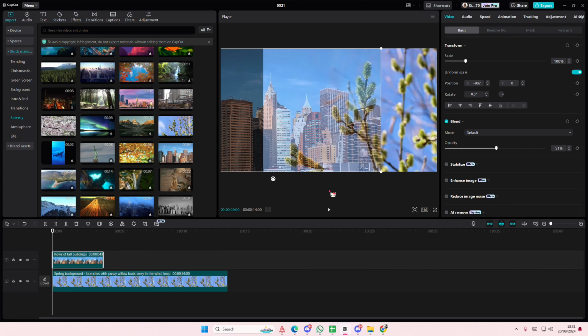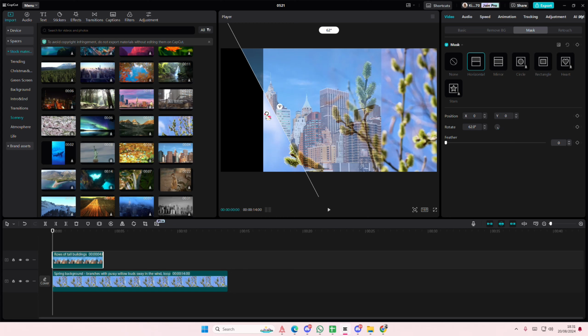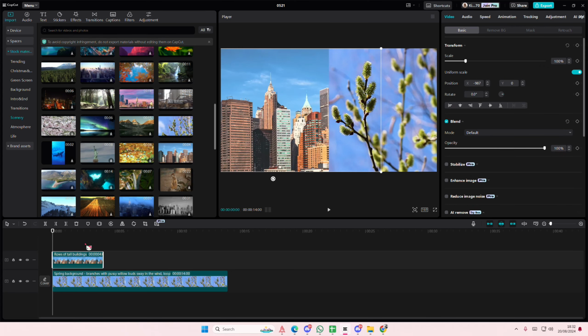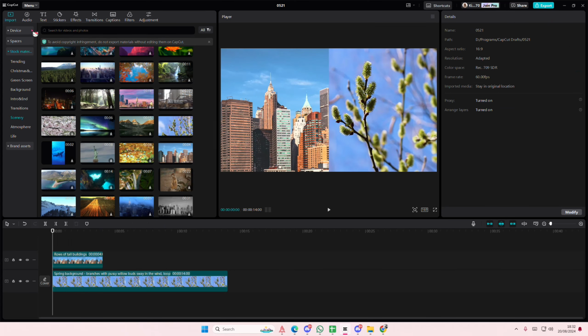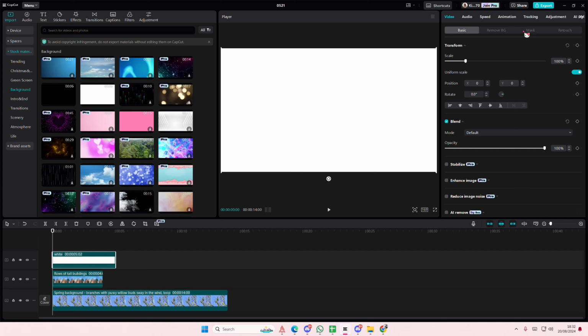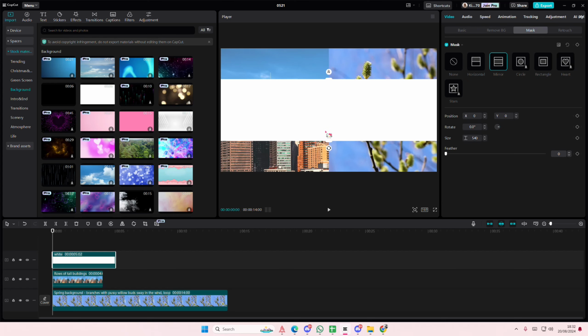And this is kind of like where the middle is. So I'm going to select the overlay, go to mask, select horizontal, and rotate it this way and place it in the middle, which is here. Go back and adjust the opacity and you'll have this 2 frame one. If you want to add in a line, you can either go to backgrounds or you can use text, but I just find this easier.